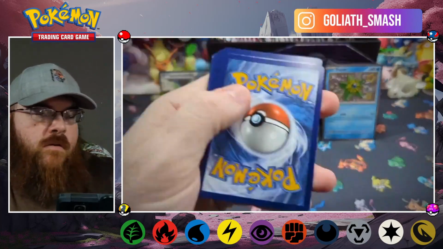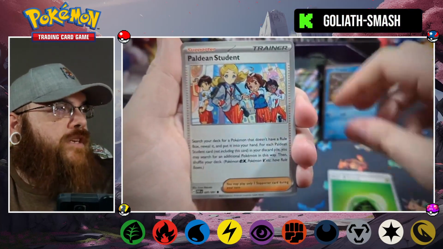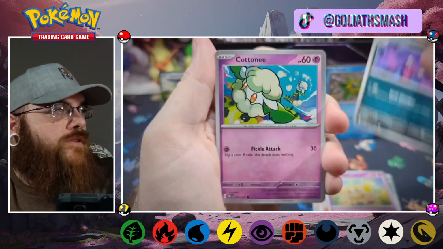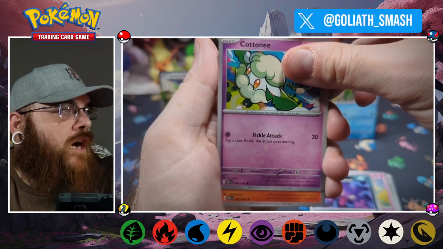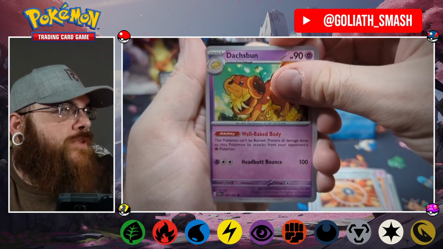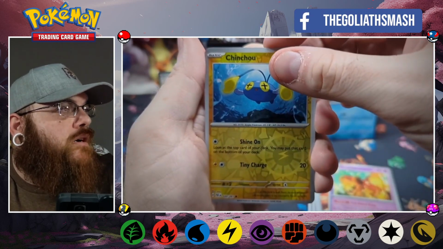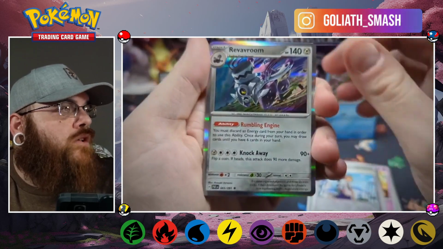Code card. All right, we got Energy, Paldean Student, Fidough, Haunter, Cottony, Charmeleon, Technical Machine, Dash Bun, Reverse Chinchou, Reverse Nimona, Holo Revavroom.